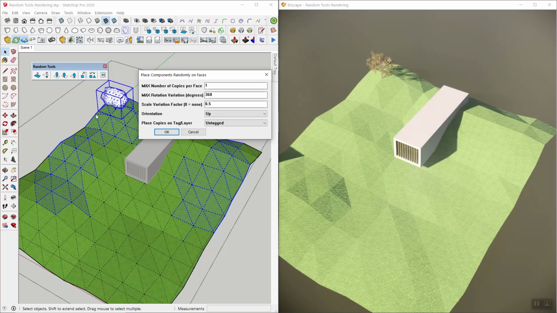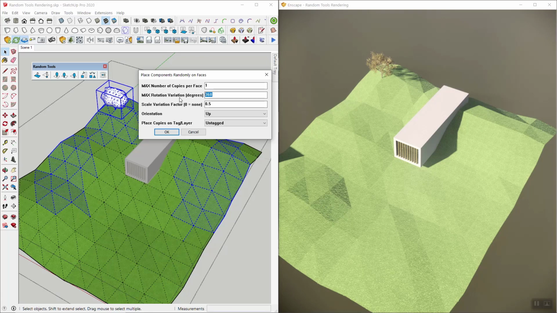Remember, this is made up of triangles, so I don't want to have too many, otherwise the trees are going to look weird. So one is actually the maximum. This is where the new vertex feature comes in really handy, because there's more spacing between the elements as they get placed on vertices, but they're then a little too regular, so you have to mess that up a little bit later too. In any case, I'm going to say one per face, because sometimes the tool actually misses a face, which is not too bad, because you get a better distribution.